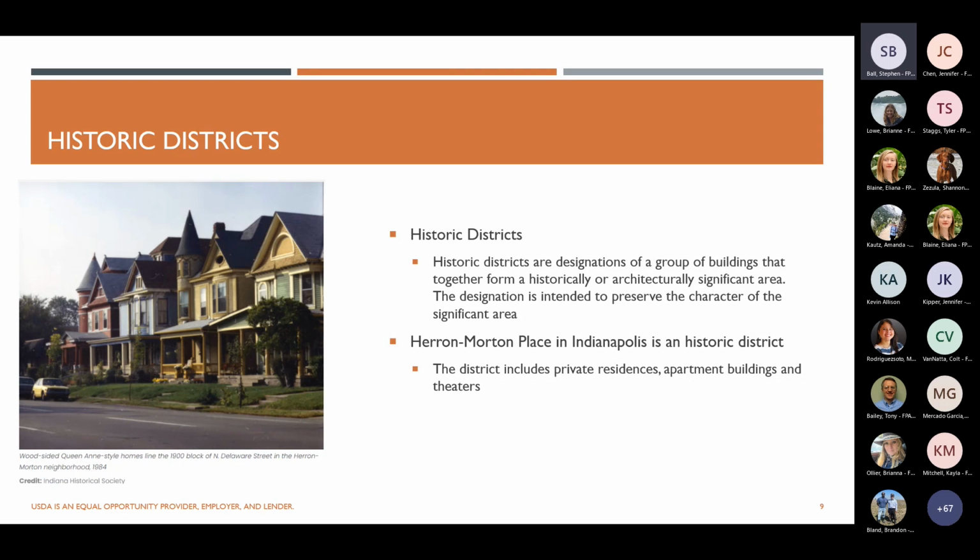The main significance of it is that T.C. Steele, who is a fairly well-known Hoosier artist, once had a studio there. So it got on the National Historic Register because T.C. Steele, a historic personage, had a studio there. The theater in question was founded by Booth Tarkington, who was a two-time winner of the Pulitzer Prize for Literature. So I just use this to illustrate the diversity of sites within a historic district. Some are included due to their architectural style and setting, others because they're associated with a famous person or event.